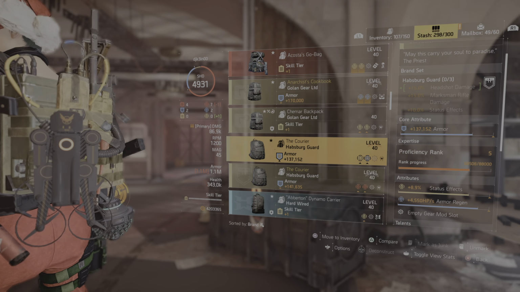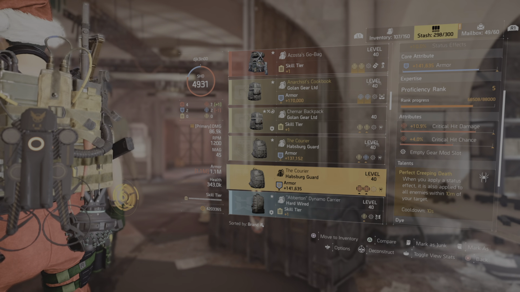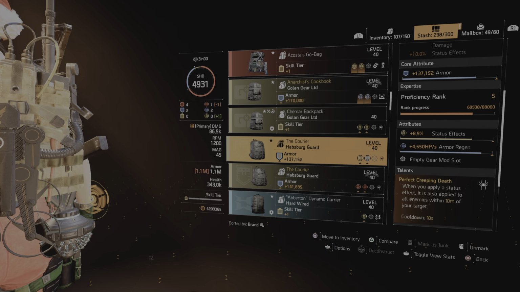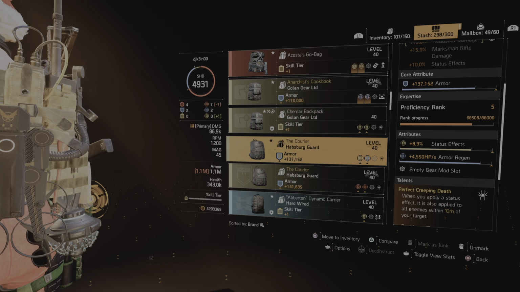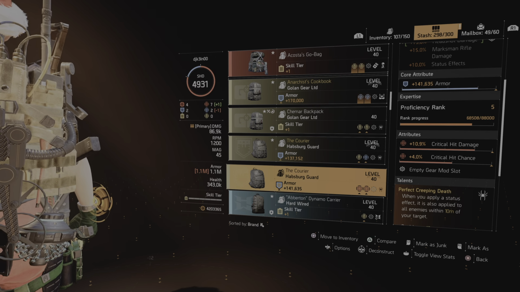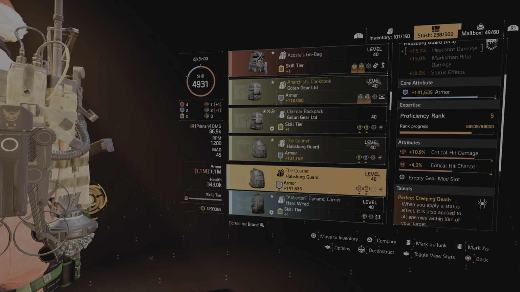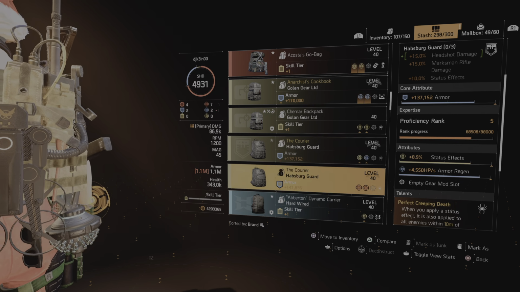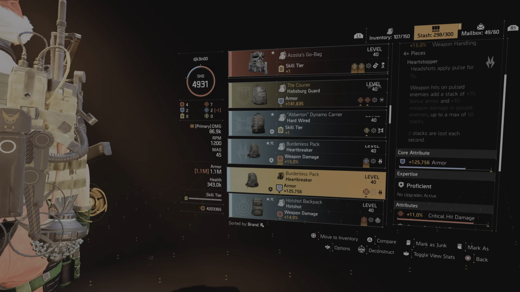I need 1 more. So I have 2 couriers. This is a good opportunity to get rid of one. Perfect Creeping Death. Oh my gosh, that is fantastic for a status effect build. This one has status effects on it and armor regen. I wish it had status effects and like skill damage or something. It's weird that it has headshot damage, but anyway, let's see. Ooh, is there a sniper rifle that has headshot damage and statuses? Can't remember. Rolls are horrible here anyway. And you know what? I'm not sure yet. So let's move on. Let's try to keep it.